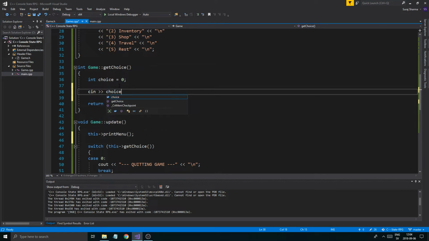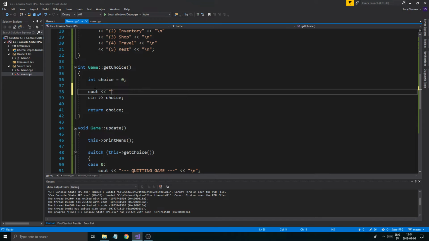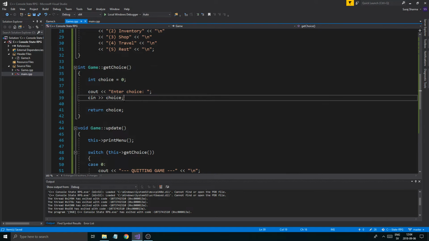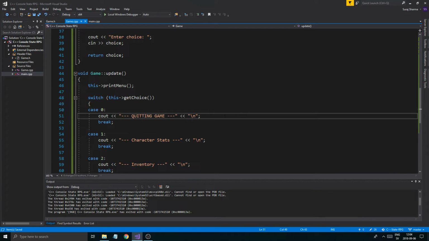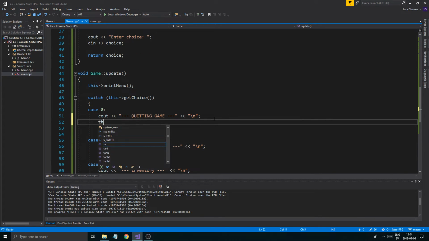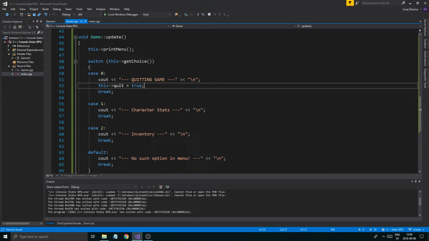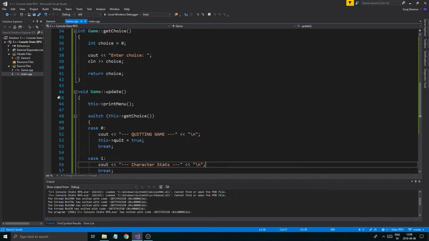Cin choice, and we'll do a cout enter choice like that. So we'll print the menu, get the choice, and then we'll do all kinds of stuff. So if we're quitting, we're just gonna say this quit equals true. Boom, easy as that.